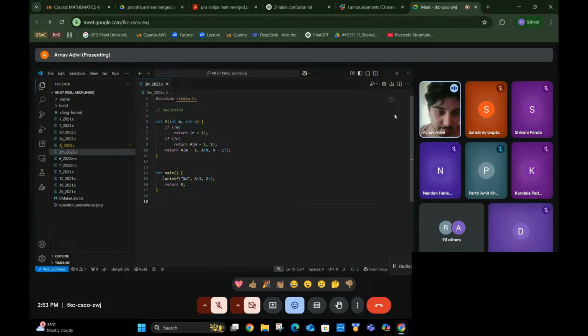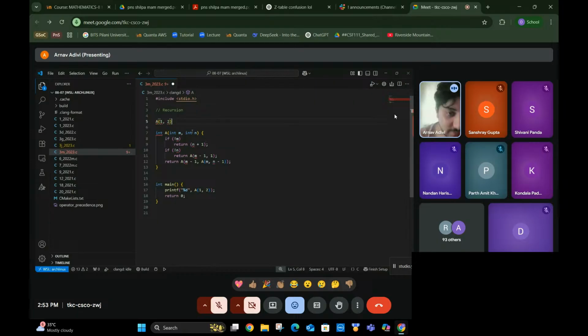Okay, so main gets called when the function first starts, and main calls a12, right? Now, when it comes to the first call, I'll note down what functions are currently active, and then I'll go through it on the visual debugger as well after this. So a12, if we look at this first conditional, not m, right?